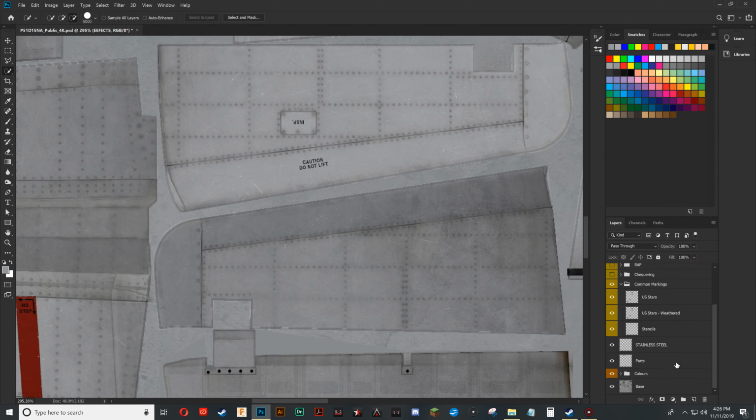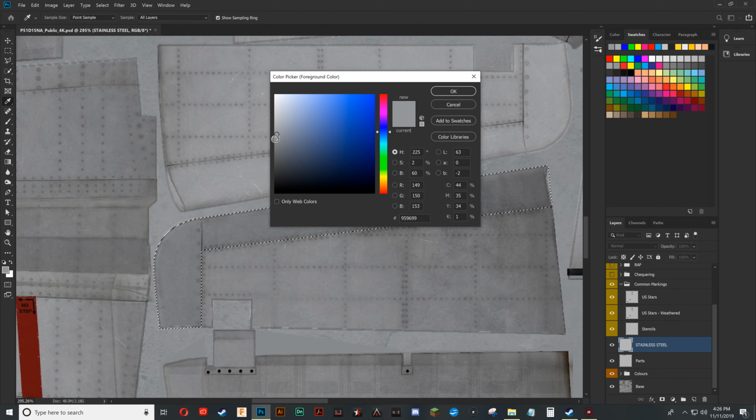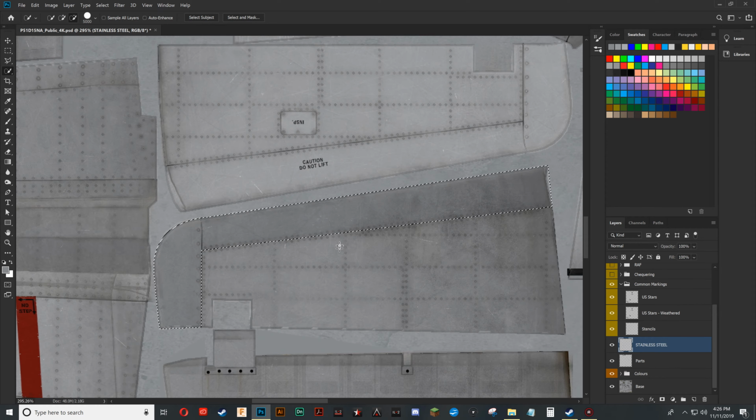Easy peasy. Now go back to our stainless steel layer. And you can see it's a little darker, so let's control click in the preview, and we're going to make it a little bit darker, a little bit more noticeable. So we'll go right there, and press B, caps lock, and there we go. So in game, it's going to look completely different than what you see here. And I'll show you guys that after I pause the video.